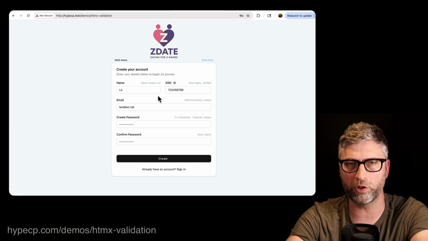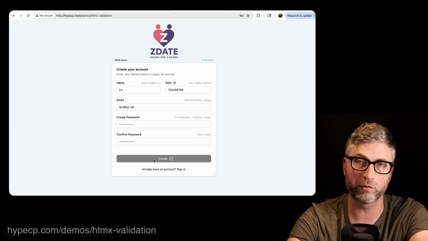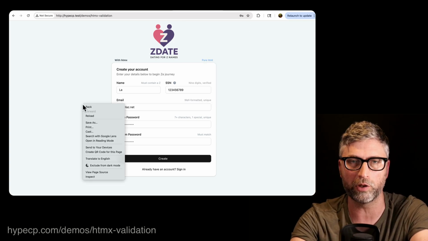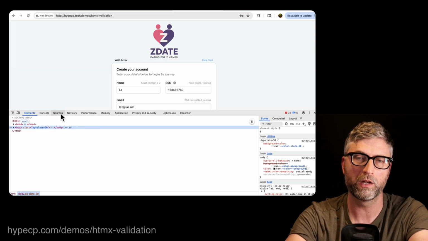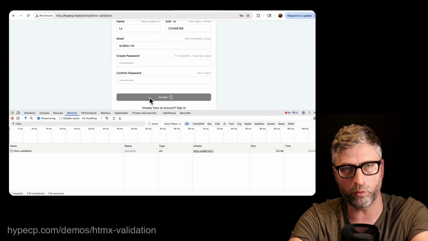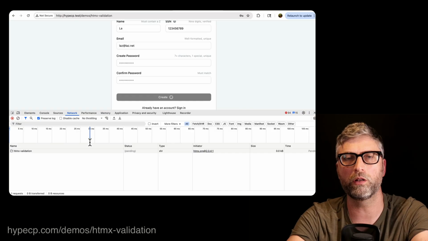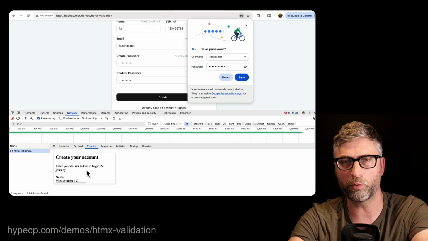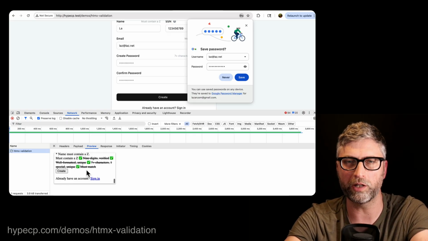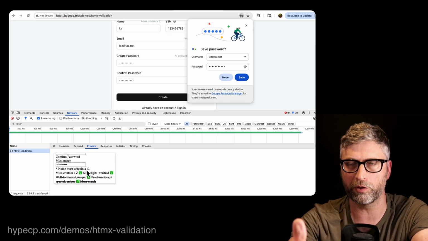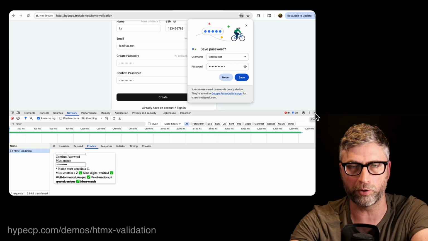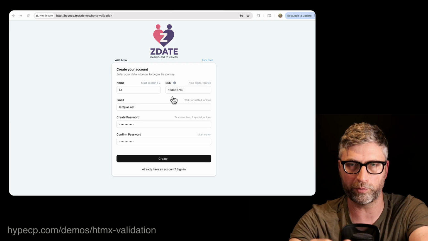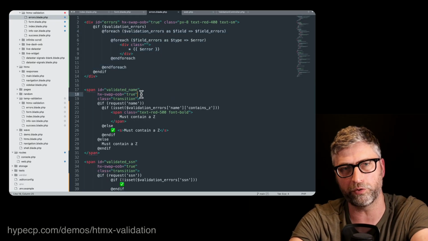Okay, so what it should do is show us the errors list at the bottom when we submit, and our little errors along the way in our sentences. So we changed the way it worked, so it's not doing that now. If we return the form with the errors, which is what we're doing, we're not putting those into the page anymore, right? So we've separated those things out. It's not just drawing those and putting them into the page. We're using hx-swap-oob, and we're putting them into specific IDs now. We have our own route that handles the errors.